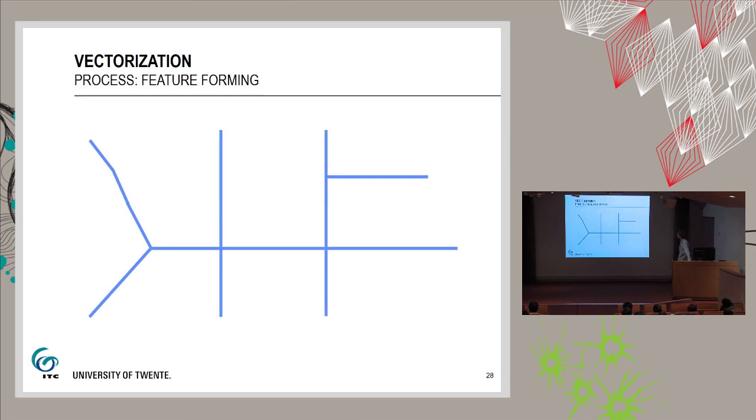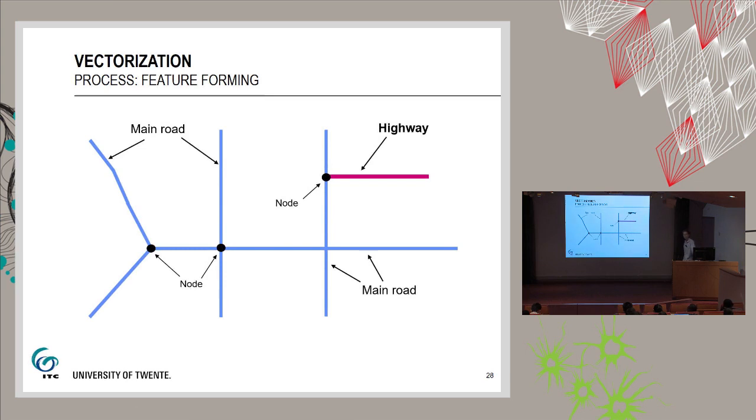What's the next step? Is there one step left? You have lines, but it's not structured. So you have to create intersections. You have to split your lines and assign attributes. Of course, you have to. We call it feature forming. Look what has been done here. There are nodes on the intersections, and all the lines now have proper attributes, proper codings. And that would be then your final step.